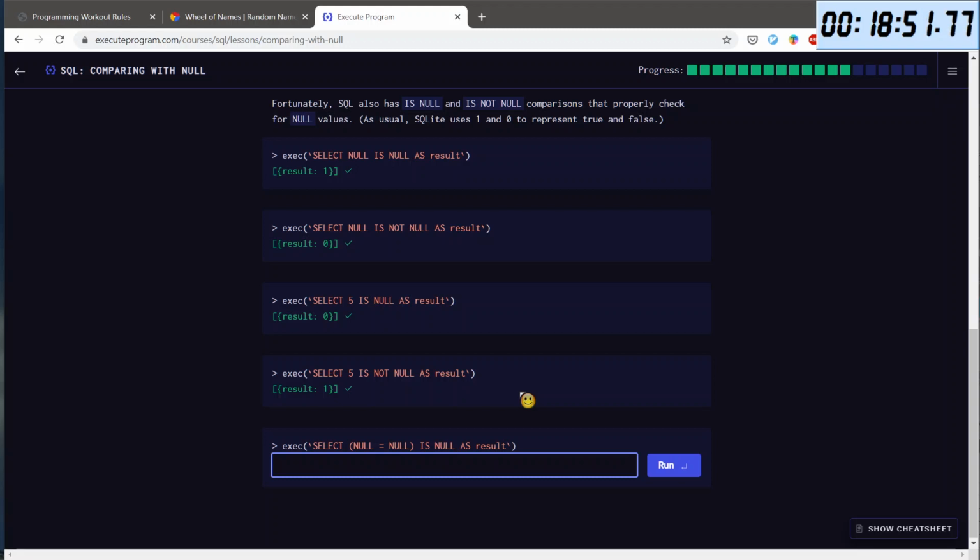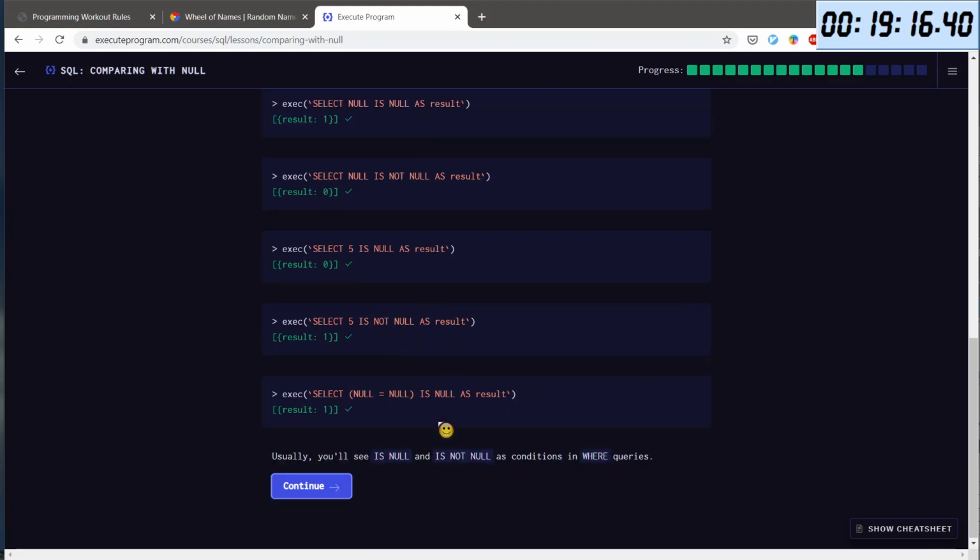And select null equal null is null as a result. Okay, so now I'm thinking this will be executed first. So null equals null will give us null. And then it says is null as a result. So it is a true. So a result in this case I think will be 1 because SQLite does not have a boolean.